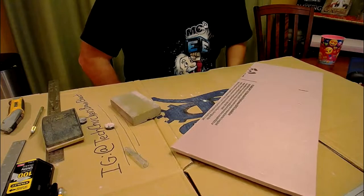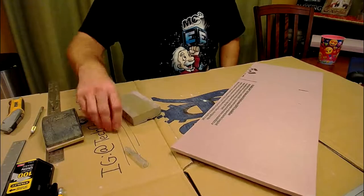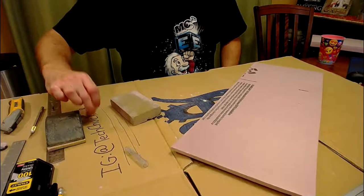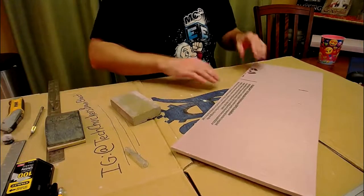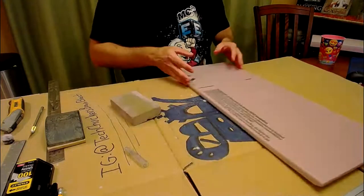But yeah, what do I have? I've got the original red one. And it is awesome. It's still probably my absolute favorite figure. All right, here we go.